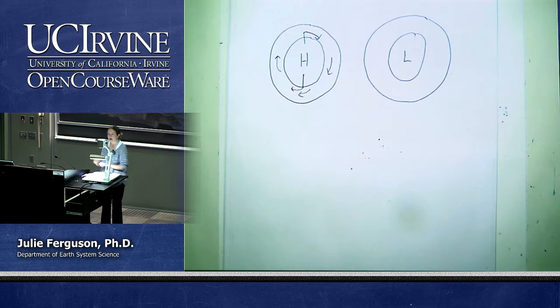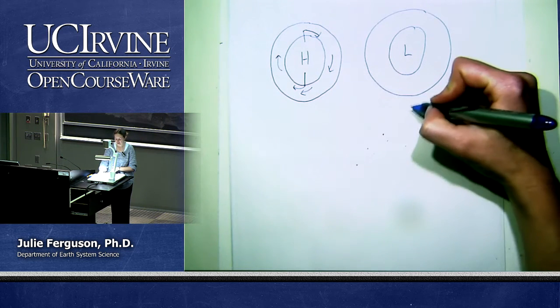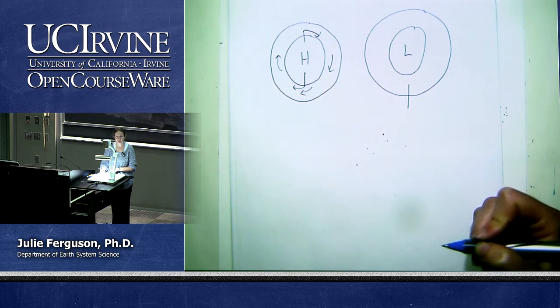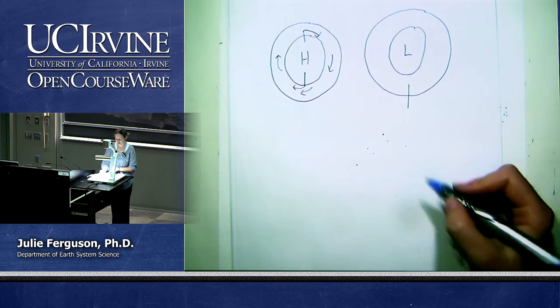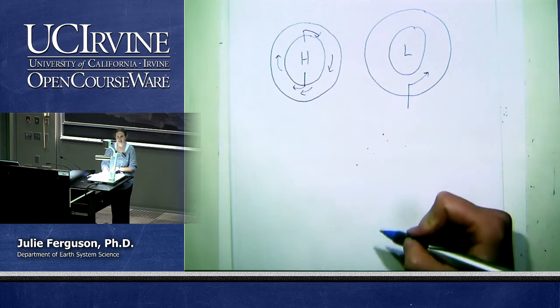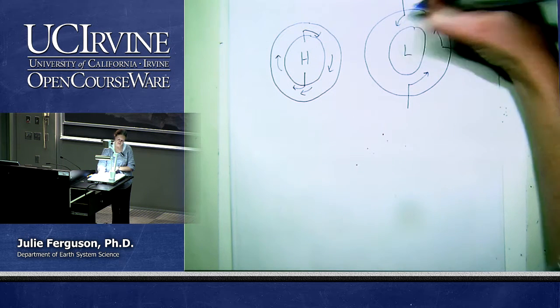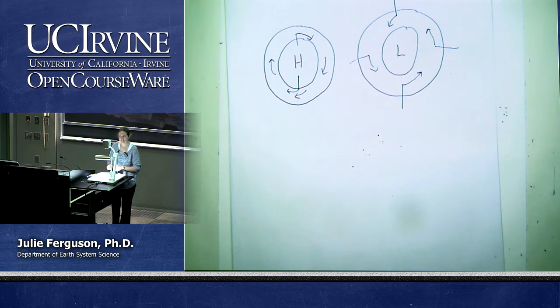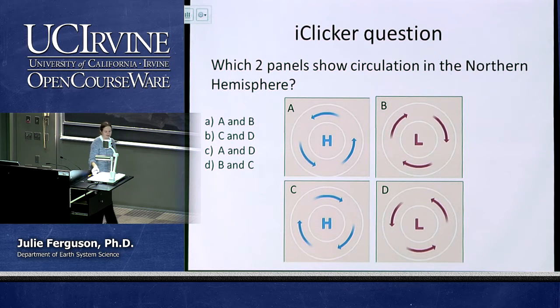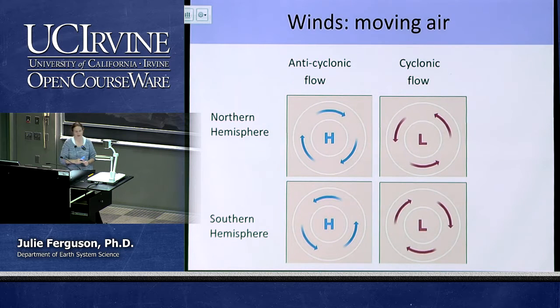So in this case, we have air going into a low, okay? If air is going into the low in the northern hemisphere, which way will it be deflected? To the right, and so it's going to go this way. In, and to the right, in, to the right, in, to the right. Okay? So have a think about that one. Every time people try and memorize this stuff, it's a complete waste of your time, because you know if you go from high to low, it's to the right in the northern hemisphere and the left in the southern hemisphere. Okay, so now let's think about something a bit different, okay?